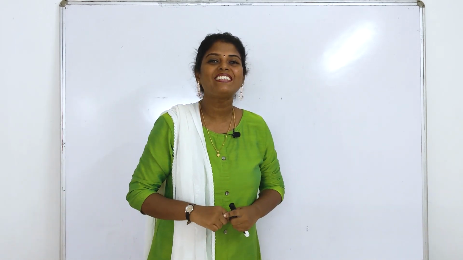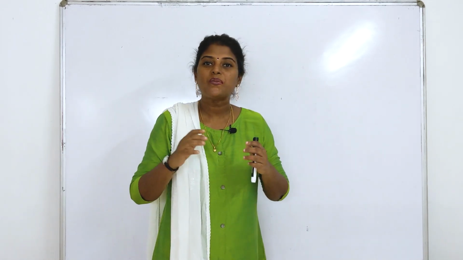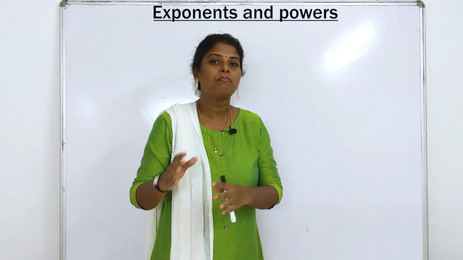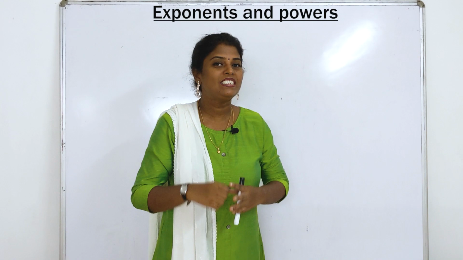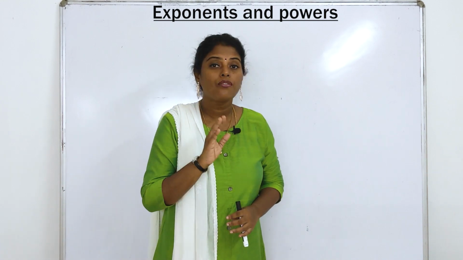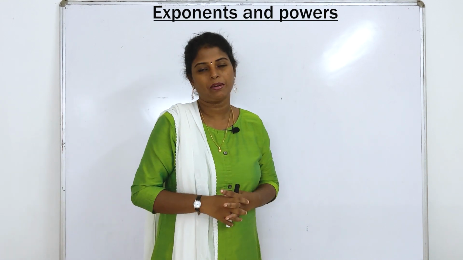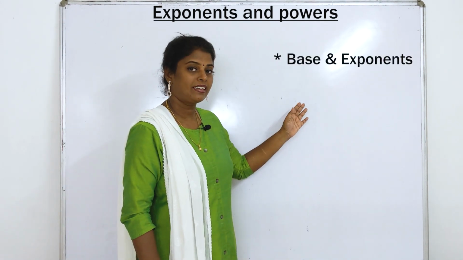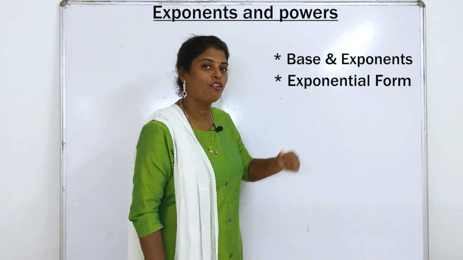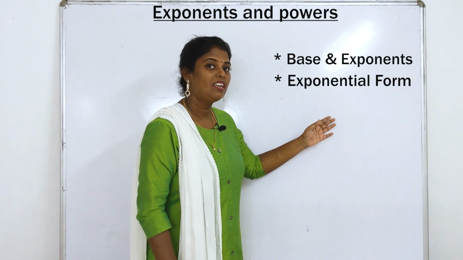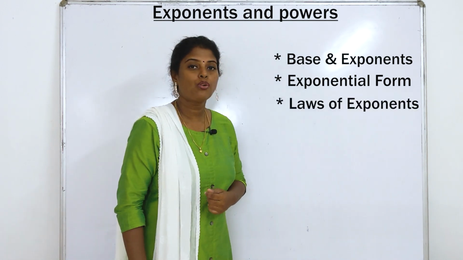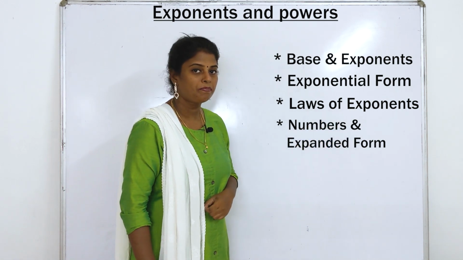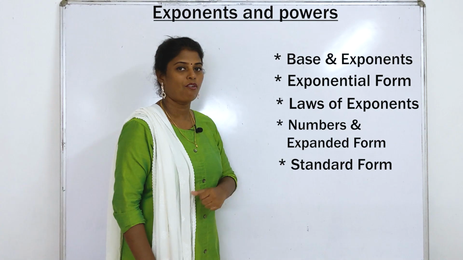Hi everyone. In this session, we are going to discuss the chapter Exponents and Powers. Based on this, we have 5 topics to cover in this chapter. They are base and exponent. Second one is exponential form. Third one is laws of exponents. Fourth one is numbers in expanded form. Fifth one is standard form.